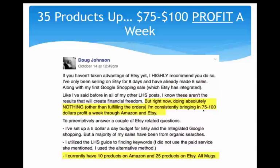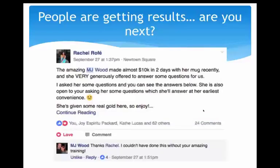And then you can also, by the way, sell bulk items. Some sold 50 mugs, sold 43 mugs, sold 25. Sometimes that happens through the marketplaces. Sometimes people just get used to the idea of the system and then start to kind of branch out a little bit. Here's someone, he had said that he had an idea to do a mug for a friend. His friend was in a bikers club. So he put the biker club logo on a mug and then showed it to his friend, sold 23 of those pretty quickly. And it just works.